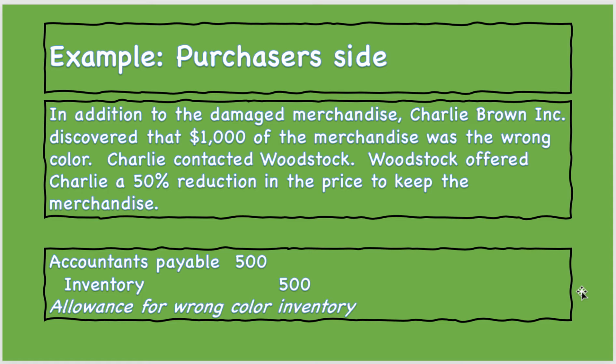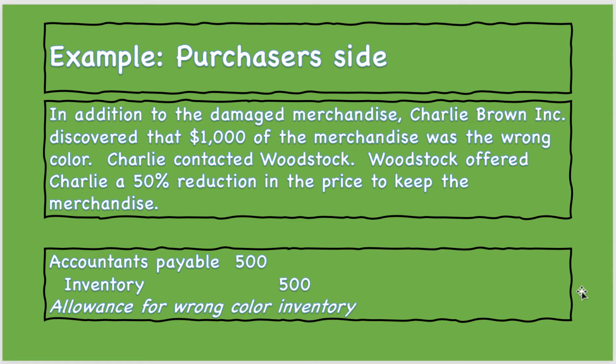We don't want this. Woodstock says, okay, Charlie, would you be willing to keep that merchandise if I reduce the price by 50%? So we're business people here and we say, hey, you know what? Even though it's hunter green or forest green, somebody will probably end up buying it. It's worth it for us to keep this at a discount. So we say, hey, you know what, Woodstock? Sure, we'll do that. We'll keep this merchandise as long as you reduce the price. Woodstock says, no problem, it's done.